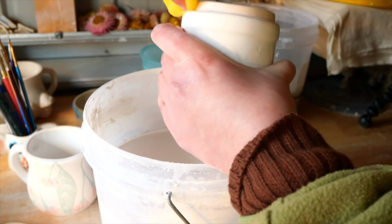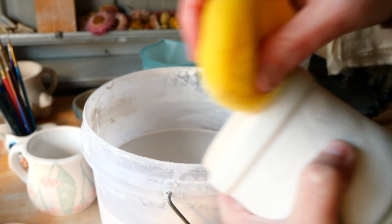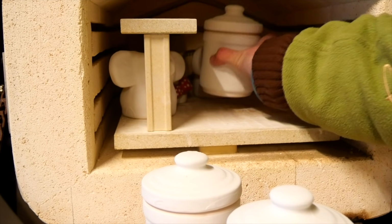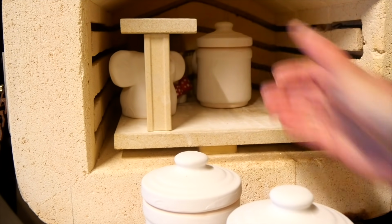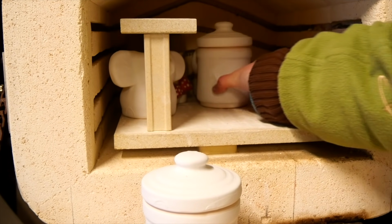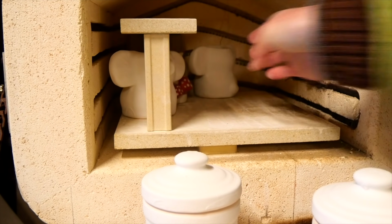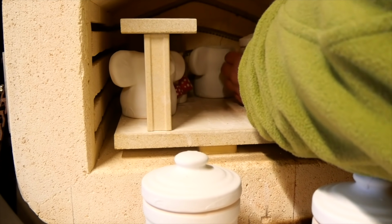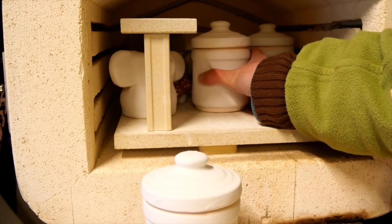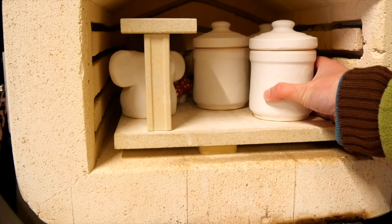The reason I'm actually firing the lid on top this time is because last time I tried a lidded vessel, the lid warped differently, it sort of moved and shrunk differently to the piece. And so my other fear with these is that they might warp differently again and not go in harmony together, and they might actually end up cracking each other, because I have seen horror stories. So I am very nervous about this. I can confirm I was anxious about it all night. I was thinking about them all night, worried that they were going to break, or even like I wasn't sure how the air was going to escape out of the hollow jar.